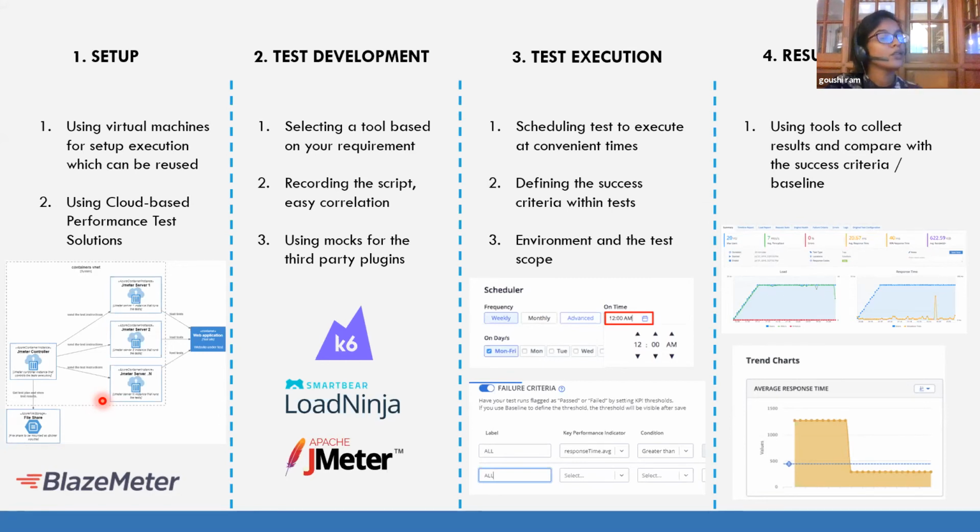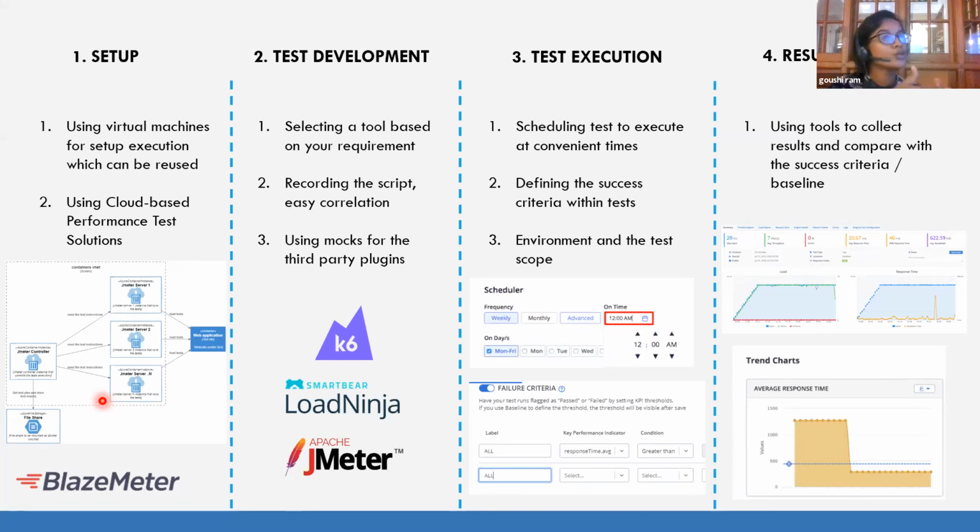But if you're populating some data from the database to your request body, K6 may not be an ideal solution. You may go to JMeter because JMeter allows us to simply create this by using JDBC plugins. Also, JMeter provides us listeners to see these execution results graphically, and it's an open source tool. But if you have a fair budget and your focus is on browser based testing but not protocol based testing, then your solution might be Load Ninja.